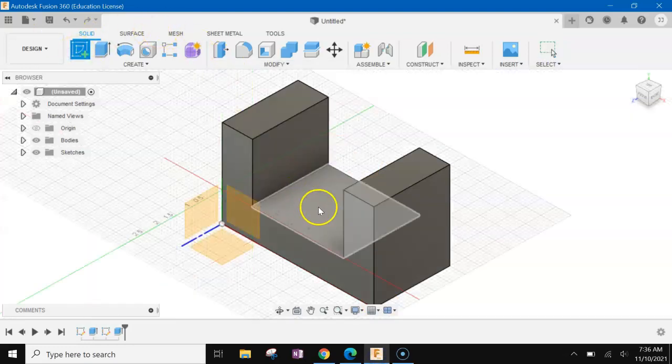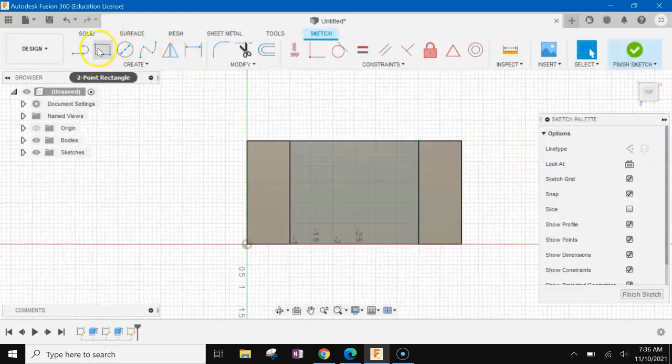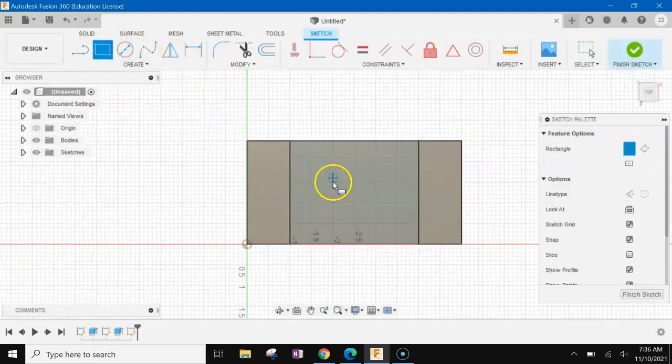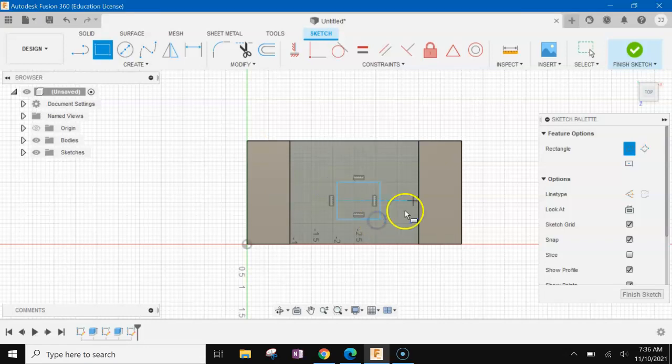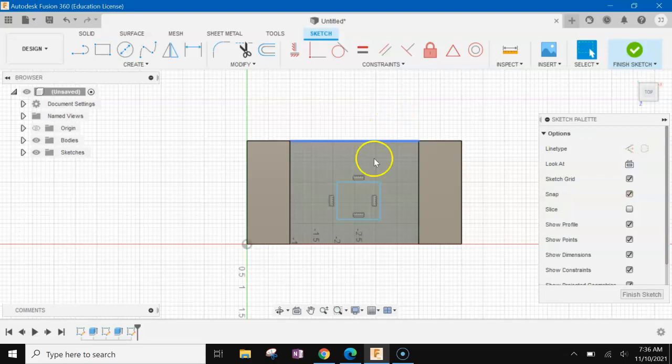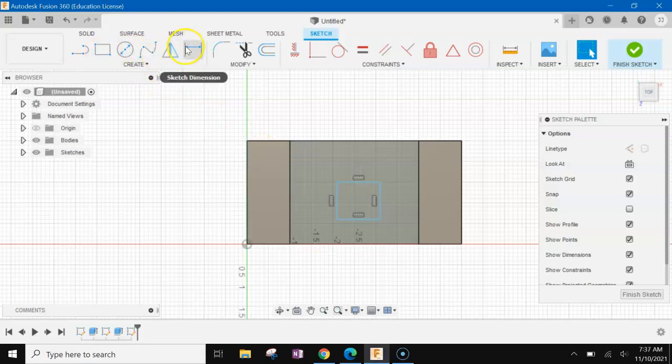Create a new sketch, and I'm going to write on that surface where I want to put it. There we go. I'm going to use the rectangle tool. I'm just going to pop it in there. It doesn't really matter where. We can fix it up later. All right, so let's just get that in there. Hit escape. And let me double check the size of that. It was 1 inch all around. So let's make it the right size first.